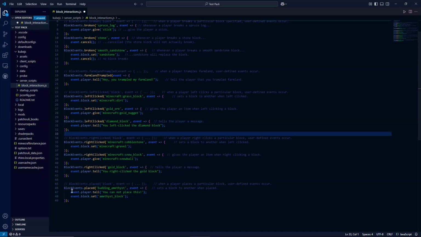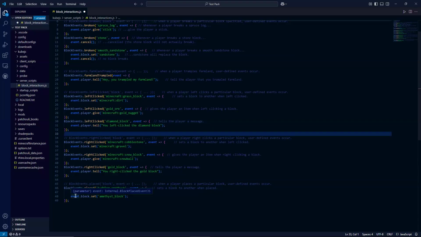Lastly, here is block events.placed. This happens whenever a player places a particular block, and then whatever you specify happens. So for this example, again, maybe this is another practical example. You're normally not allowed to transport budding amethyst, but if somehow you get it, you can prevent it from actually being placed in a more unique way.